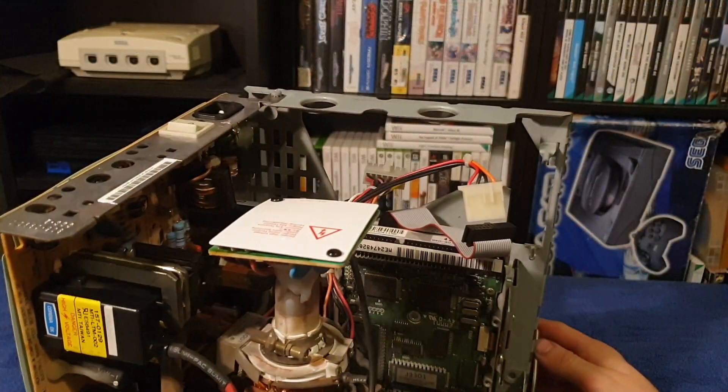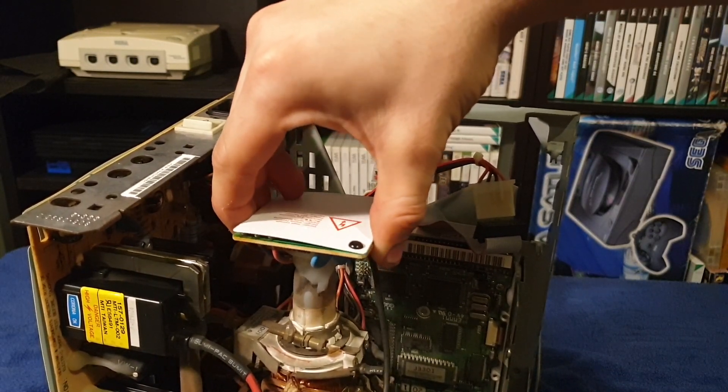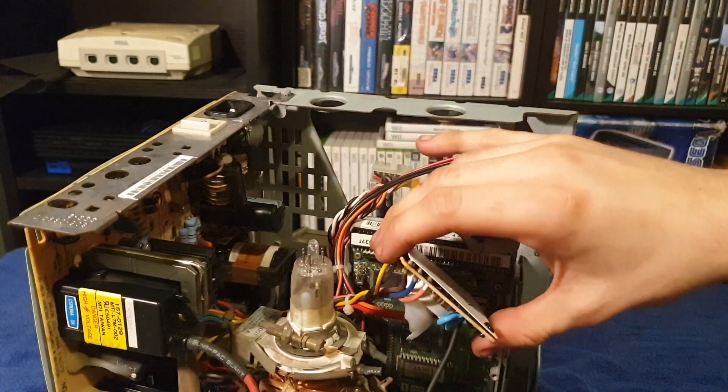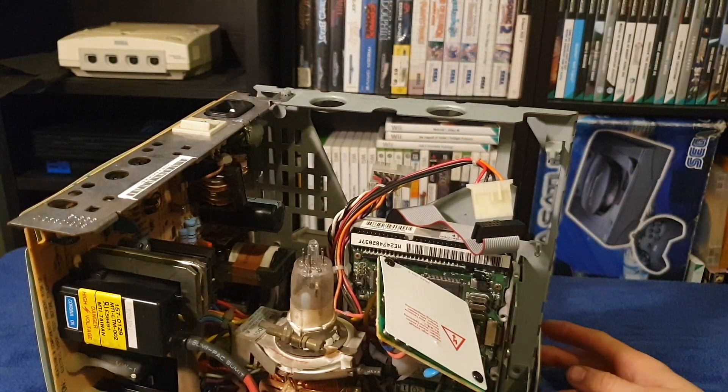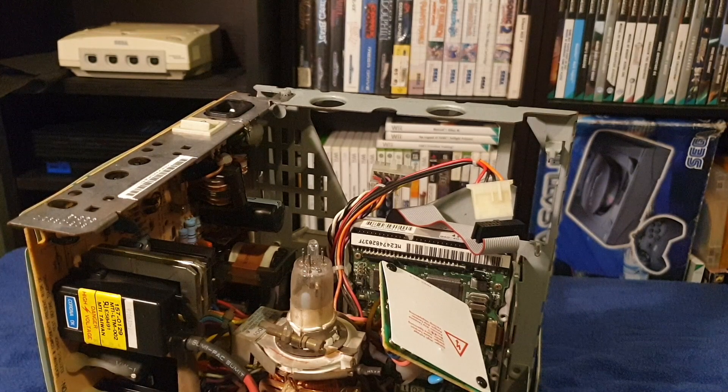I also need to remove the CRT neck board, which whilst originally glued on, has since long dried out and gone hard, so I can easily pull it off now. I would recommend you remove the neck board if you're going to do any major work on the plastic Mac, such as removing the floppy drives or the hard drive, as the neck of the screen is very easy to break, and removing this board just reduces that risk. The connector is keyed anyway, so it will only go back one way.